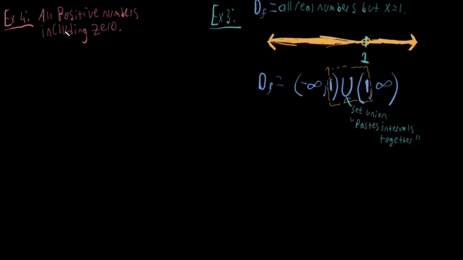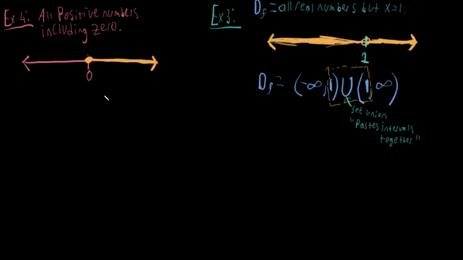So let's say we were asked to write all positive numbers, including 0, in interval notation. So first, let's draw a number line and illustrate that situation. So here's the number line with 0, and we want to include 0. So over here we wanted to exclude something. We didn't want to include it, so we put a circle. When you want to include something on a number line, you shade it in, and we want all the positive numbers. So that's the right part of this. So I'm just going to shade over that. And you get a situation sort of like this.